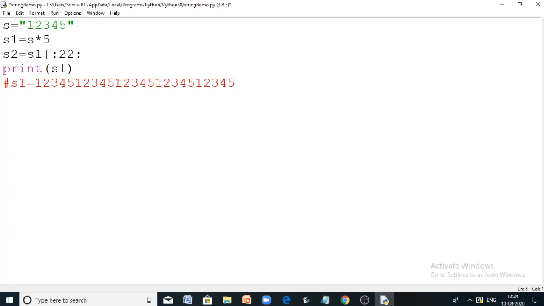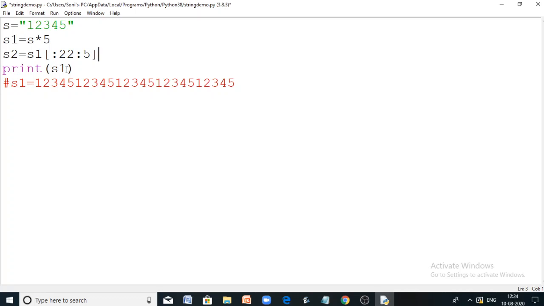Now again the next occurrence of 1 is this one. What is that? This is 5, then this is 6, 7, 8, 9, 10. Again, the next occurrence of 1 is available at index 10. So how can you get the next occurrence of 1, that is 10, from 5? Again add 5. So if you are giving the step value 5, it will add that step value to the index of the current character extracted, and you will get the index of the next occurrence of 1. So now the stride value is actually 5, and the resultant string will be added to s2.